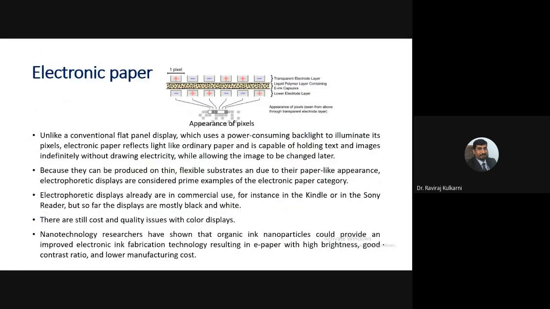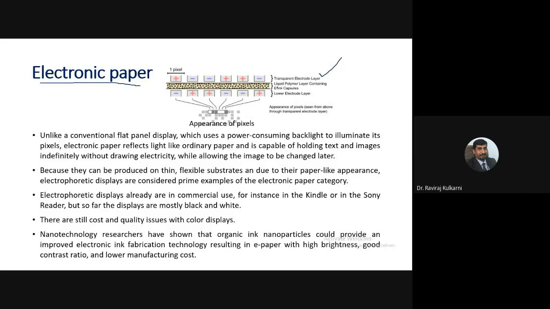Then we go to electronic papers. E-papers, we say electronic paper. They are very simple. You require one transparent electrode layer, maybe made of ITO or something.